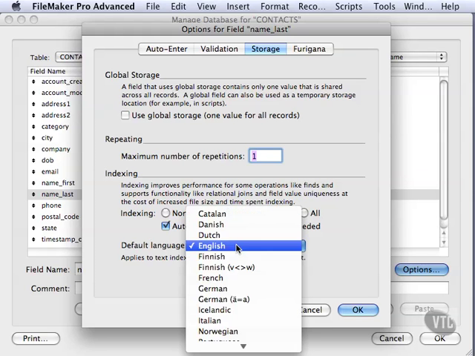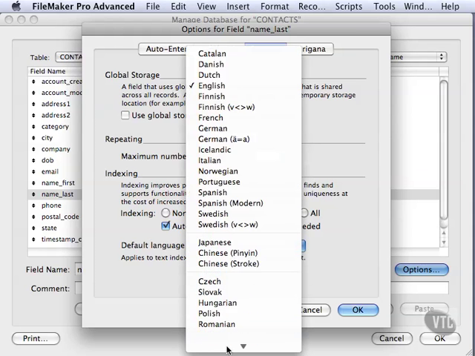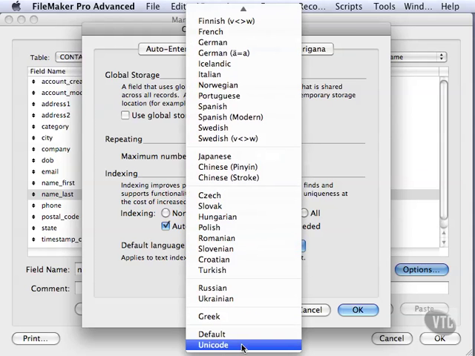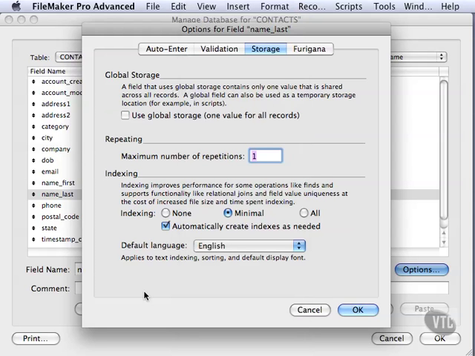Now also there's an option down here for default language, and you can change your language if you want, but what most people don't know is its Unicode option down here. When you turn that on, it indexes more values, such as when you might use, let's say, an accented character, or you might want to index the @ sign for an email address and things like that. Typically, you leave it on the language that it chose for you, but you can change it if you want, and I want you to know where it is.